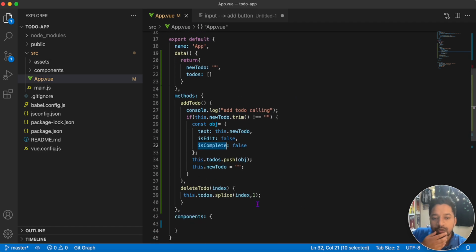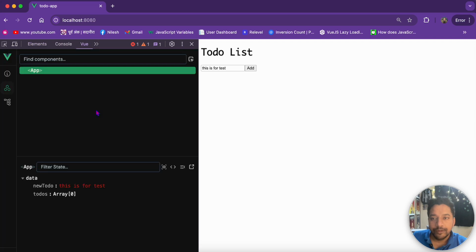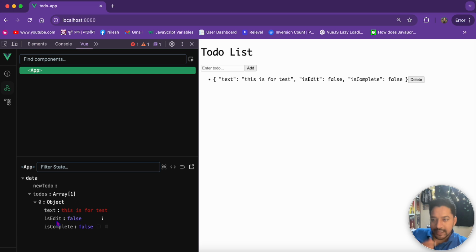So now when we add some to-do items, if you see in the Vue dev tools, instead of a string, now it looks like an object. So this is text: test, isEdit, isComplete: false.